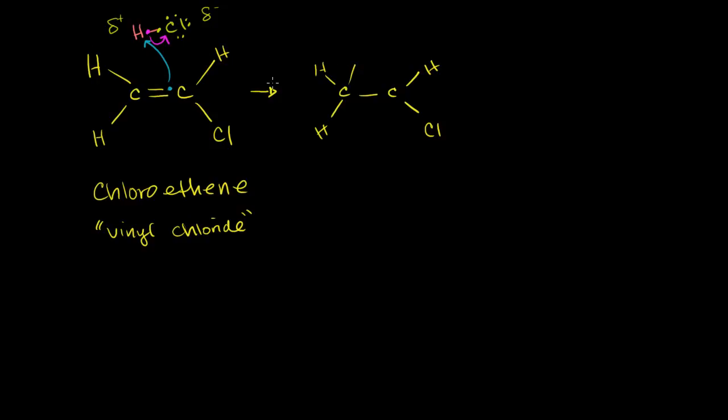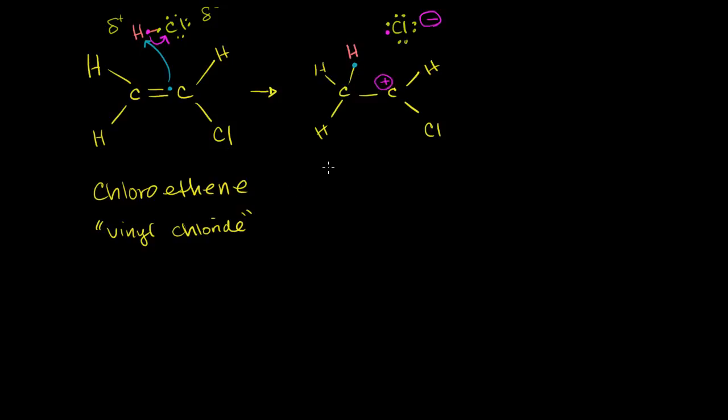That electron went to the hydrogen, and it formed a bond with it. So that little blue electron is at this end of the bond, and it is now the hydrogen's electron. And that magenta electron went to the chlorine. So now it is a negative ion. It is a chloride ion. It has its standard 7 valence electrons that it started off with, but now it took that magenta electron from the hydrogen, and so now it has 8 valence electrons. It gained an electron. It now has a negative charge. This guy over here lost an electron. He now has a positive charge.